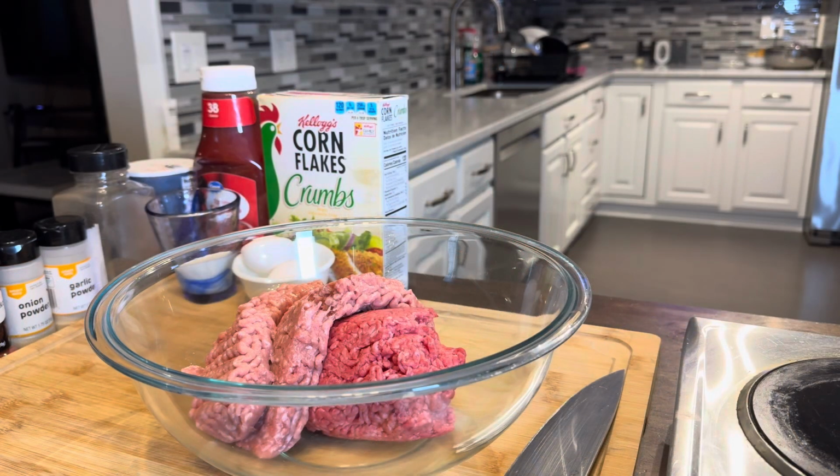Messages from people everywhere are telling me that they need help making a meatloaf that has a lot of flavor, and they also want to make sure that it's nice and juicy. When you make it Gina Young style, it's going to have the flavor. It's going to be nice and juicy every time.